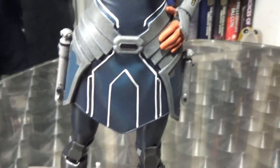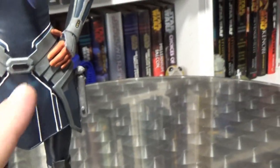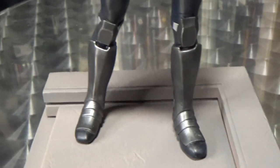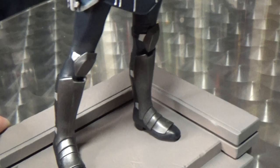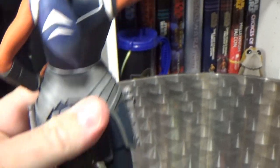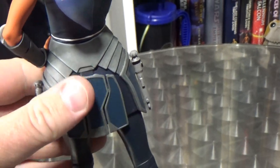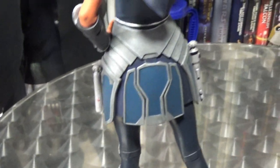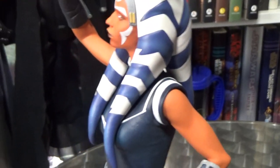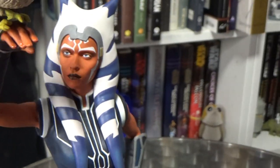Down to the bottom of her outfit. Just love those white lines throughout the outfit. Looks fantastic. That's sort of symbolic of Mandalore. The armor plating on the legs there, which is something that the Black Series figures missed severely. Same with the arm gauntlets there. Look at the back, this sort of armor plating on the back too. Looks really nice. Just the likeness looks pretty great too.